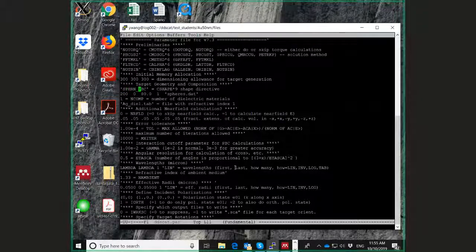So right now, this is called SPHERE_PBC. That's like running using multi-sphere, but with a periodic boundary condition. But I don't want to use that one right now.